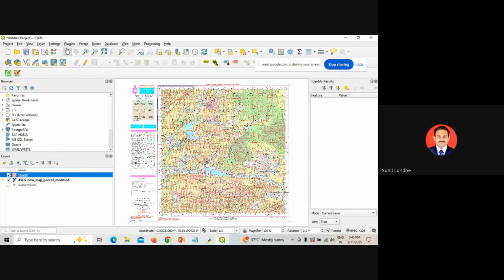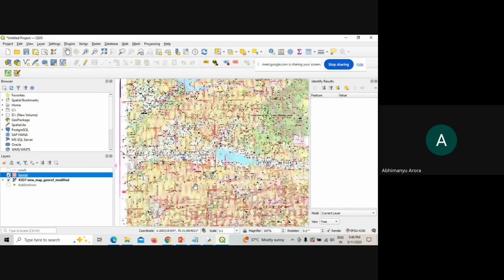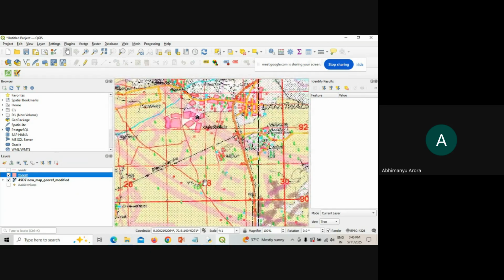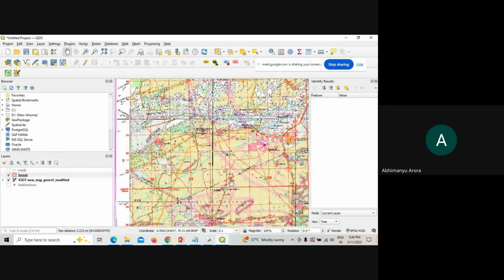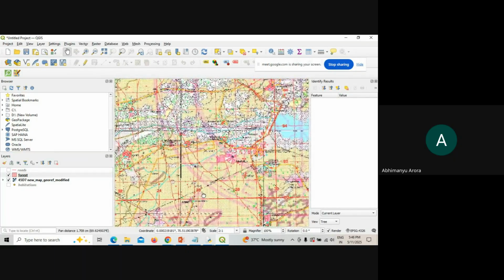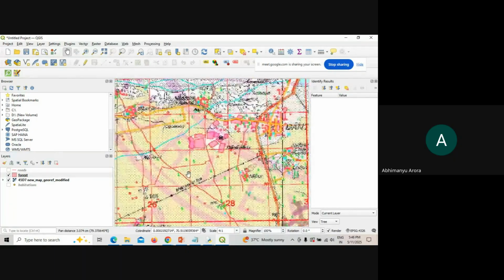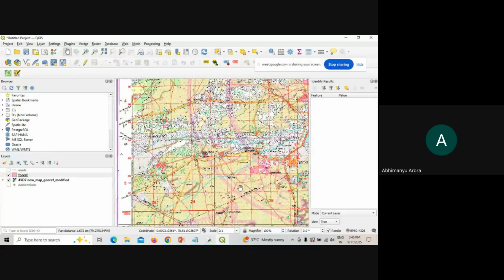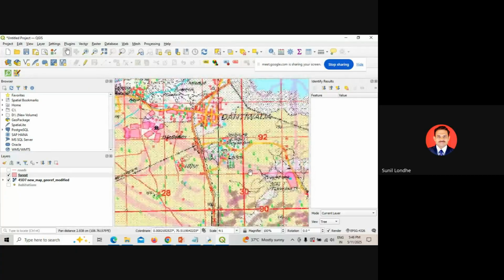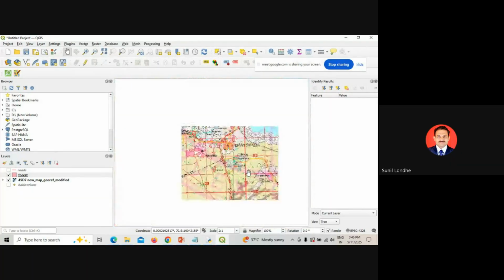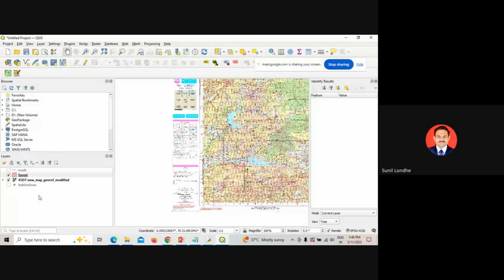Now see whether it is there on your map. No, sir. It is supposed to be somewhere here, but... Zoom out. Where is it? Zoom to layer. Forest layer. Zoom to forest layer.